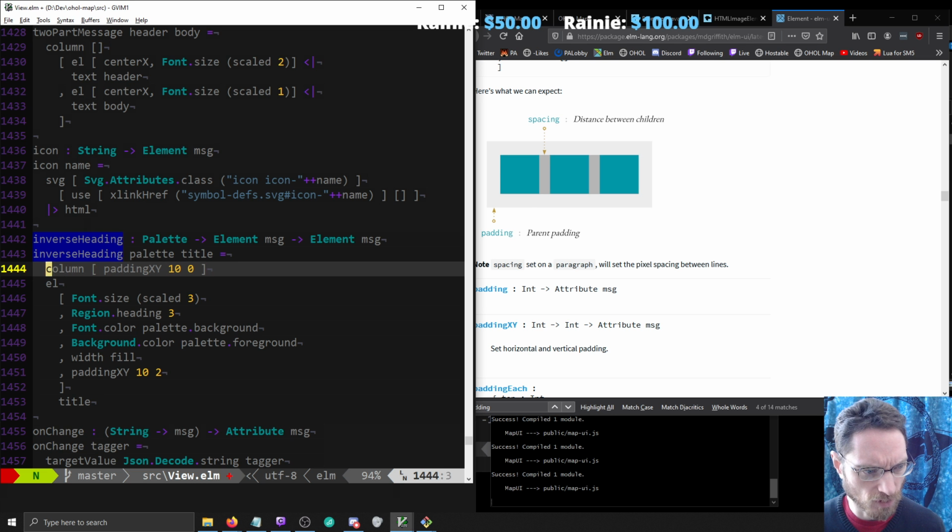I was thinking you could have a dummy element that was just the space on just the top.